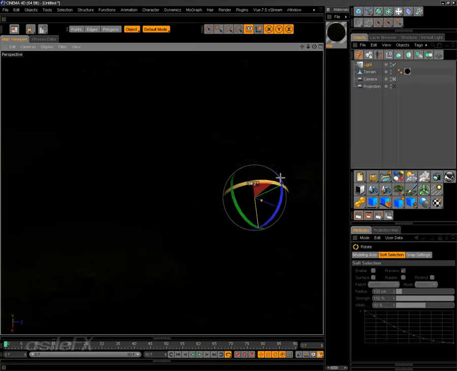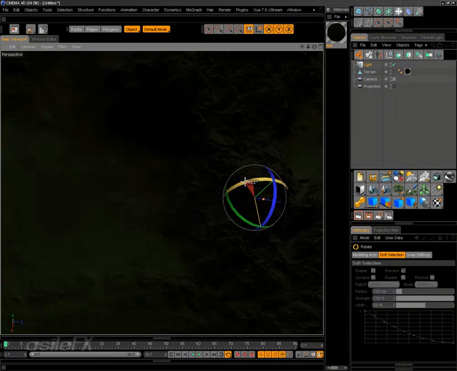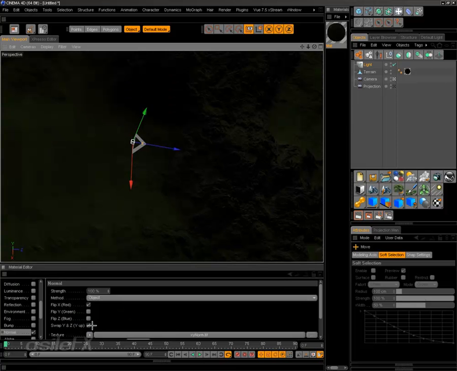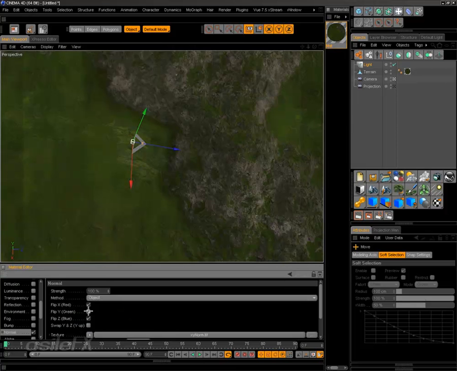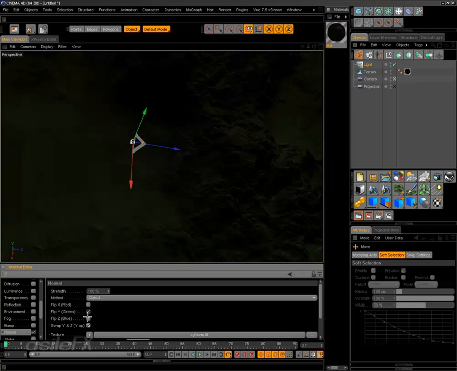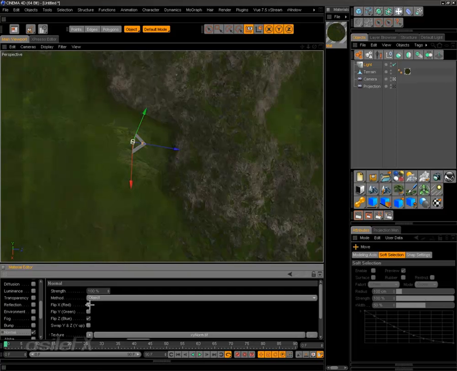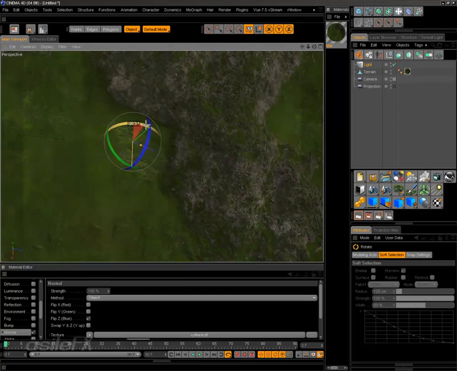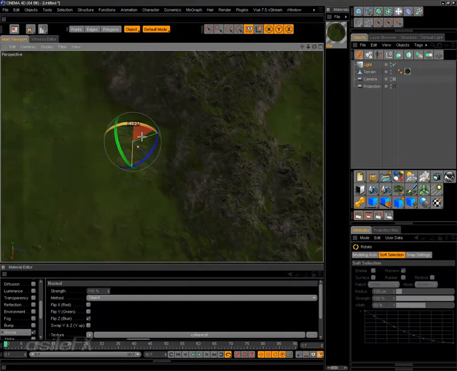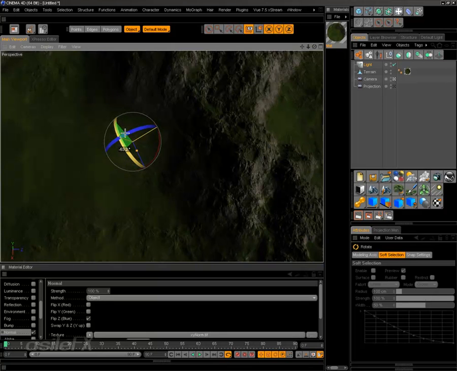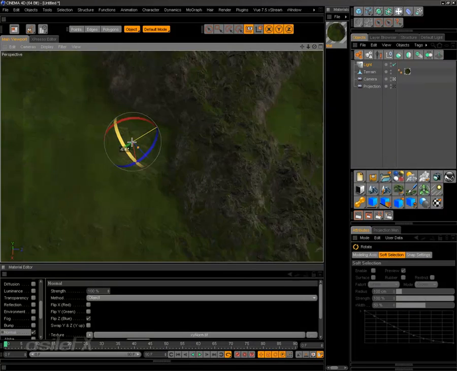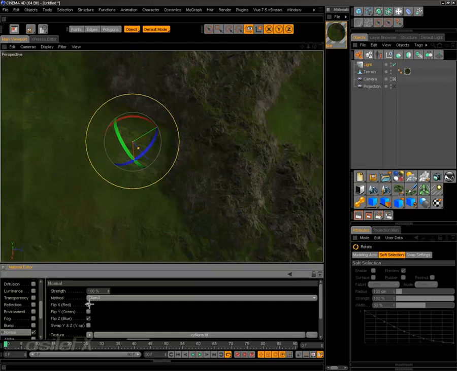And it looks like maybe I do need to modify the normal a little bit more to get this to show up correctly. And you might just need to kind of move the light around to see what channels are going to need to be swapped.